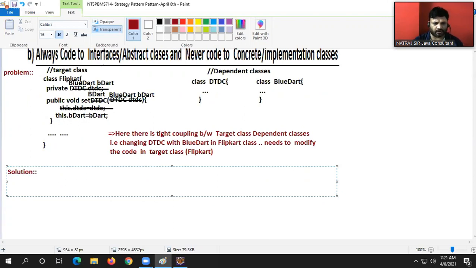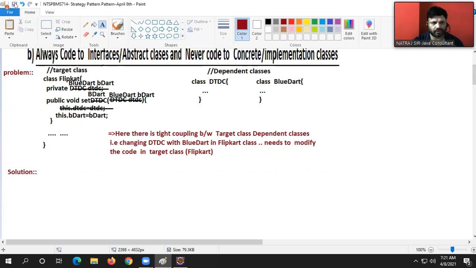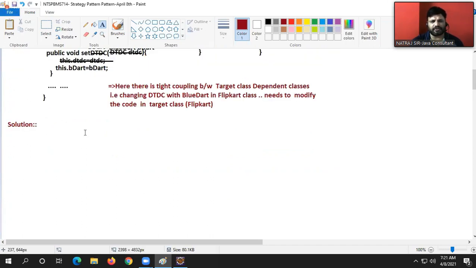Solution for this problem. What is the solution for this problem, guys?